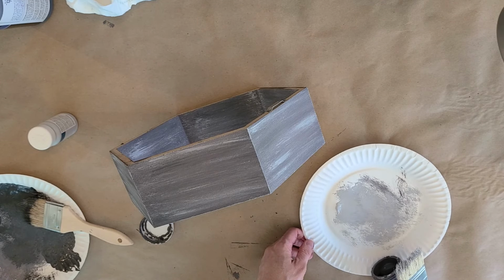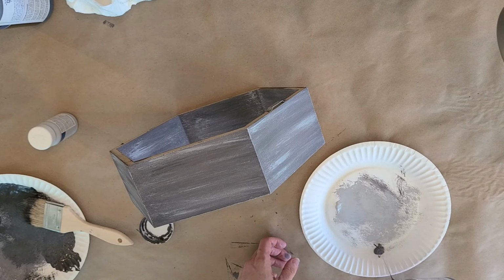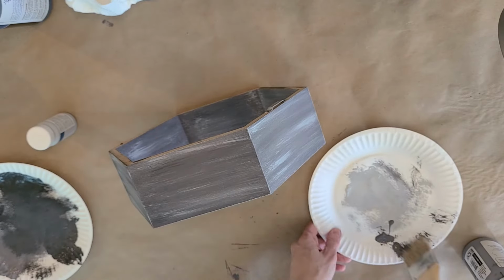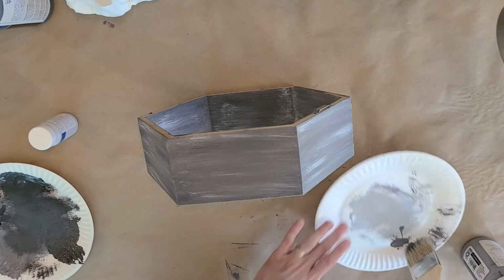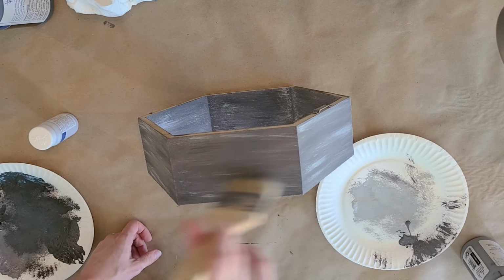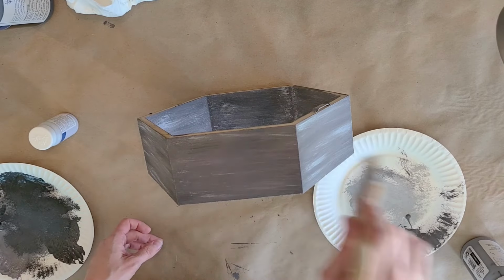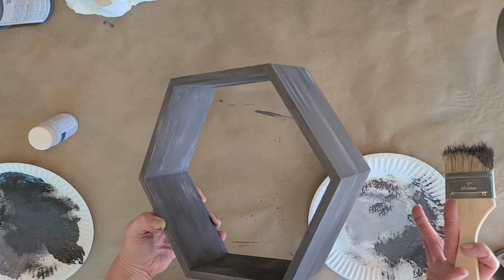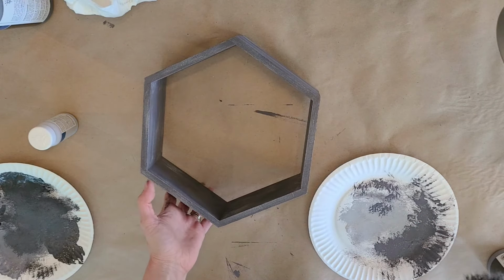And now I'm coming back in with that original slate gray chalk paint. And I'm just going to dry brush just that on. And I'm just trying to even the color out a little bit. And like I said, it's completely up to you. You don't have to do this step if you don't want to. I just thought it was a little, I don't know, I just wanted to tone it down a bit, I guess. So I'm just dry brushing over the whole thing again. And now I'm just checking out my work, trying to decide if I'm done, if I'm happy with it.